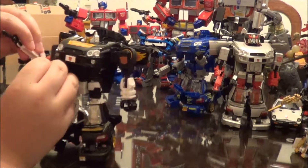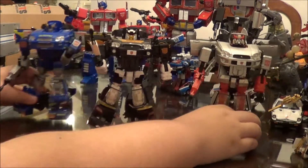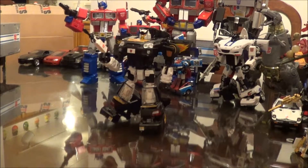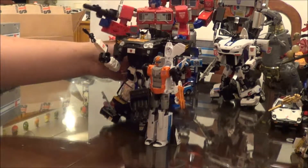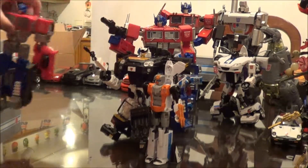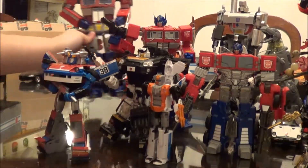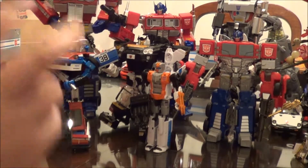We'll put up his hand and give him his rifle. And there he is with the other Imprezas. Now for some quick size comparisons, we are going to show them with G1. Here he is with a Modern Deluxe. I'll just bring Masterpiece Prime in here first, the Wider Quest figure. A Voyager. Masterpiece. And Masterpiece Optimus Prime. And that's it for this video, so until next time, take it easy.